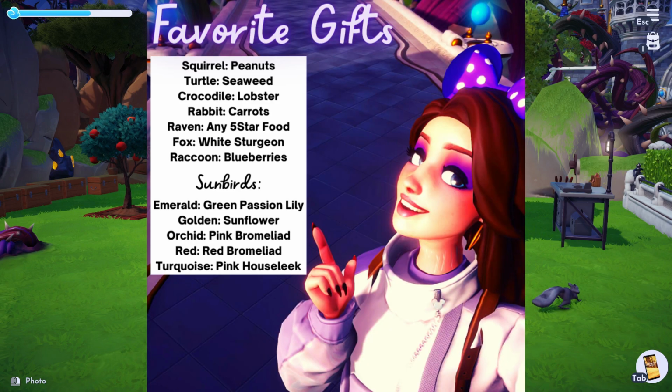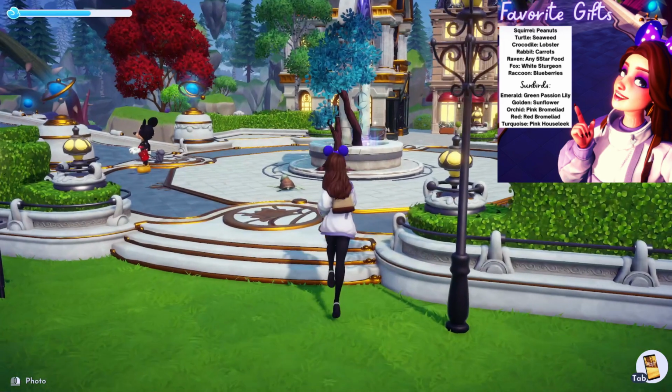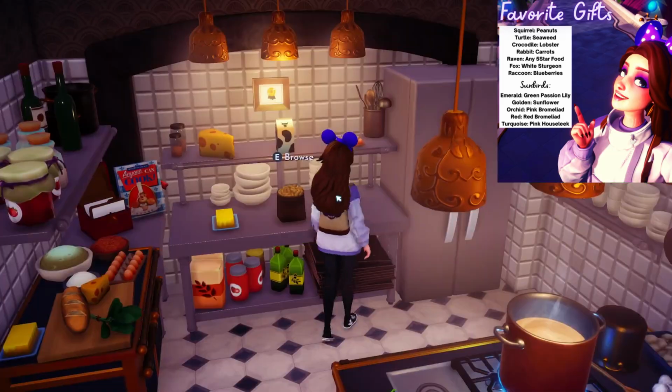Before we can start, we have to get all of the favorite gifts together so that we have them when we're running around the valley. So this is the list of items that we're going to get together before we even go and search for these cute little creatures.